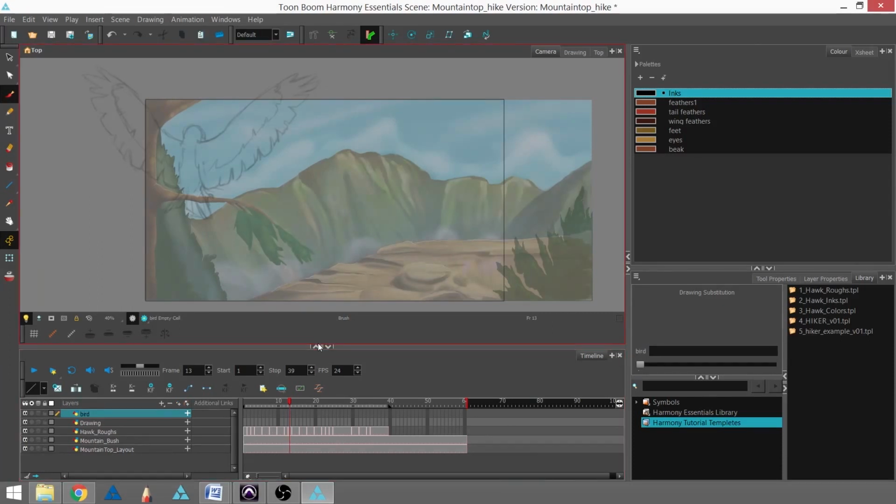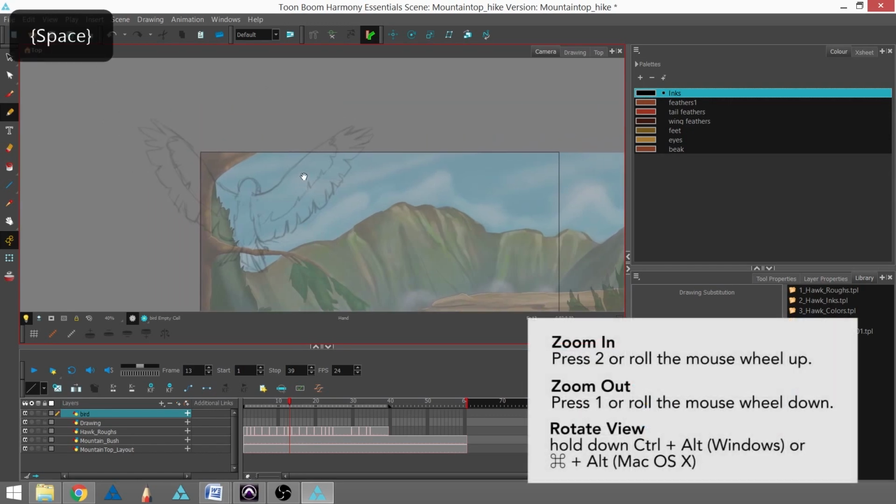Now I'm going to select a tool. For this, I'm going to actually use the pencil tool right here, but we also have the brush tool as an option. And we also have shape tools such as line, rectangle, ellipse, and polyline. But for this example, we're going to go ahead and stick with the pencil.